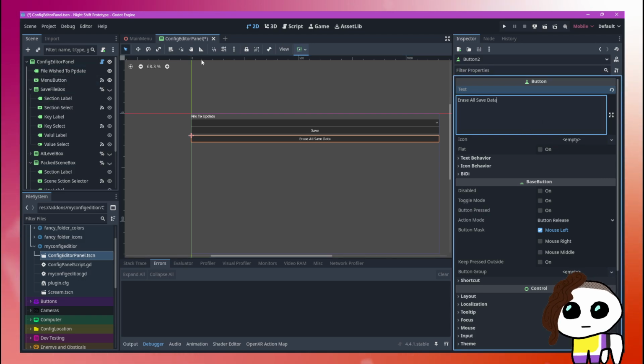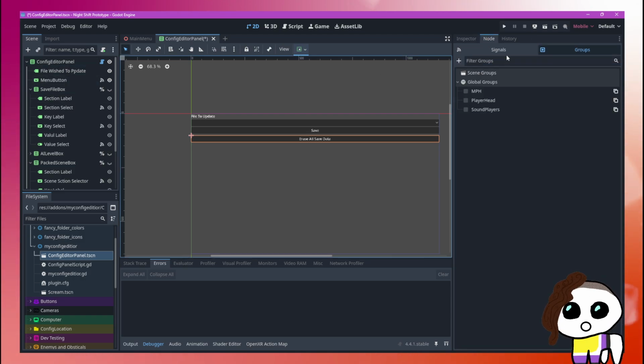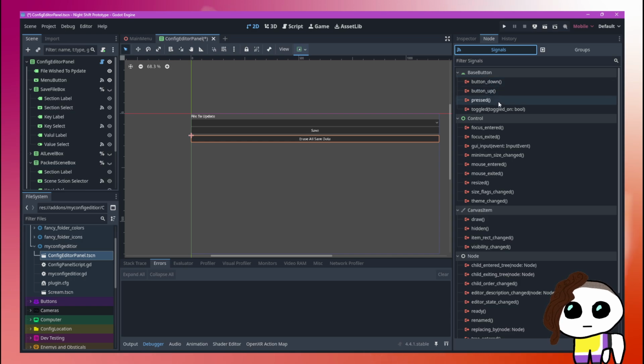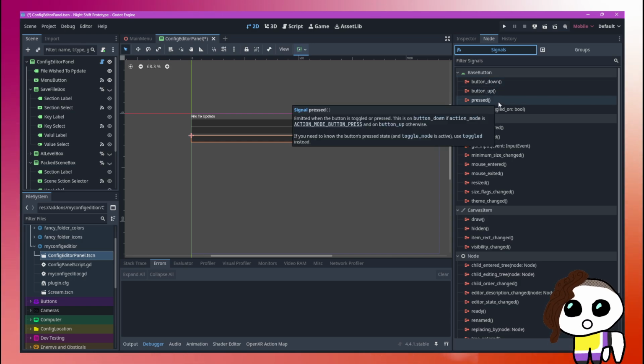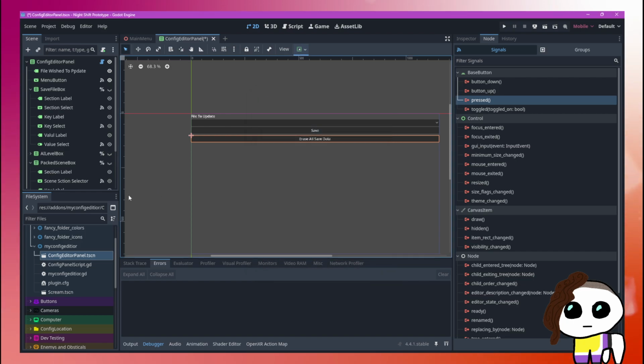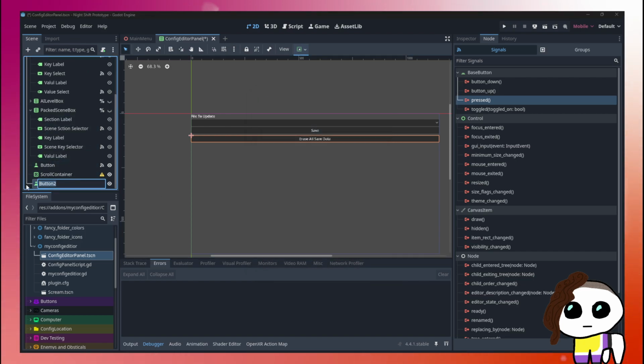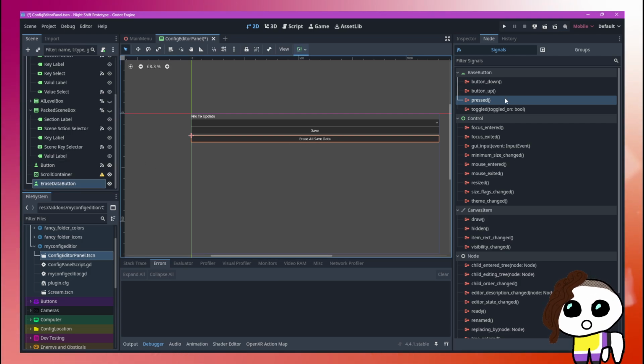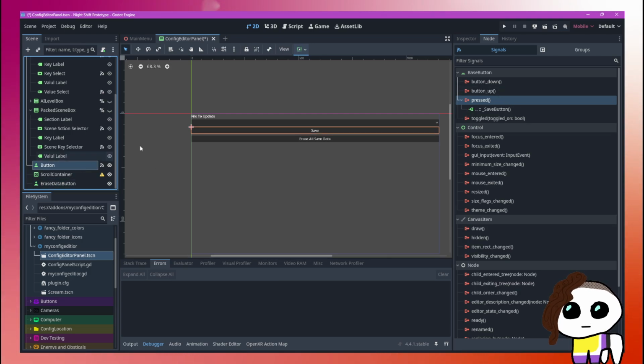Okay. And then that needs to connect pressed. Is it pressed that I want to connect?